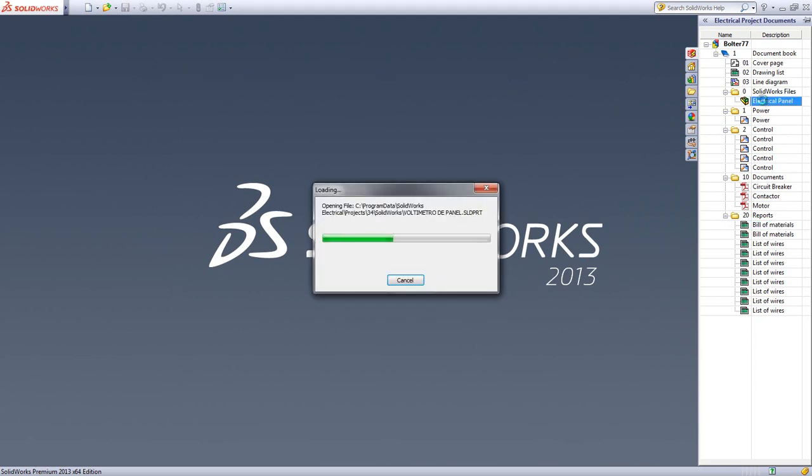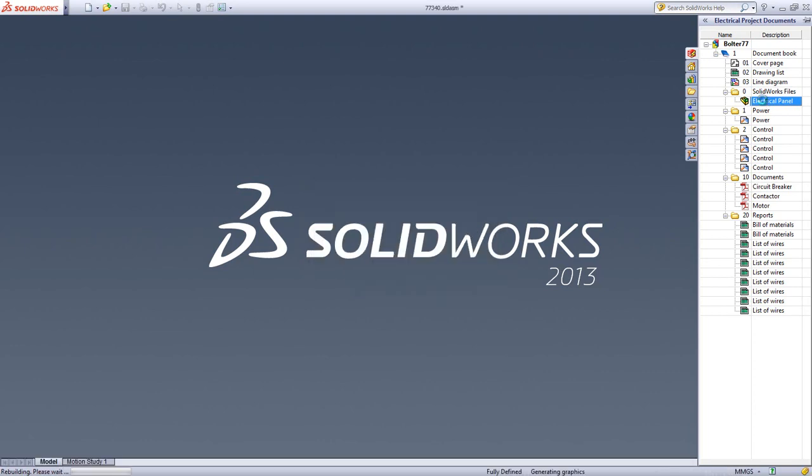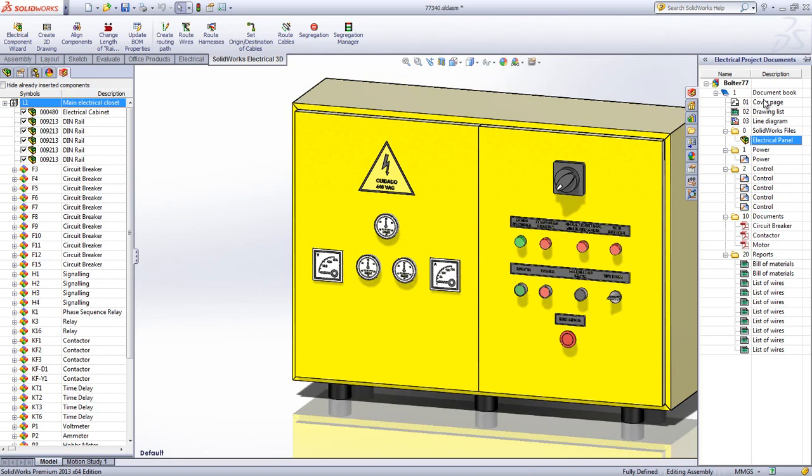Now, let's open the 3D model of the Resimin electrical panel. This enclosure is located at the back of the truck and contains several circuit breakers, contactors, relays, and push buttons to control and operate the system. Another panel with additional control buttons and an emergency stop is located next to the driver's seat.